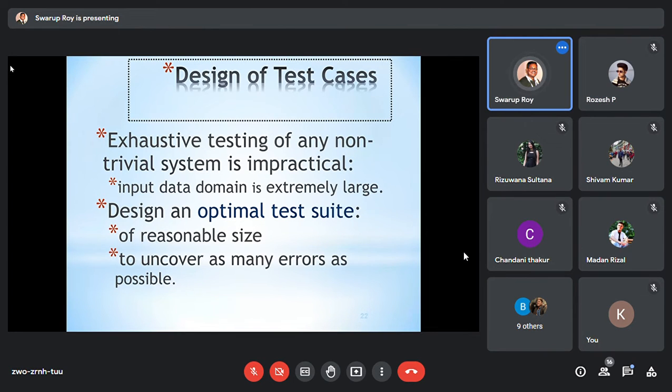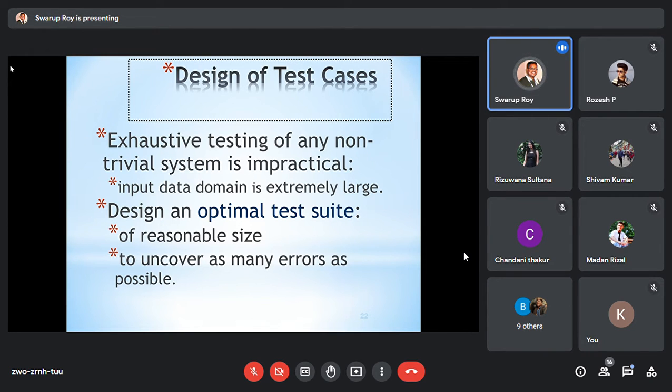Now, how to design the test cases. We have talked about test cases. Test case design is not something arbitrary. You cannot test with any number, say the prime number. If you could test with any number in the world, then there is zero chance of any error that may happen.